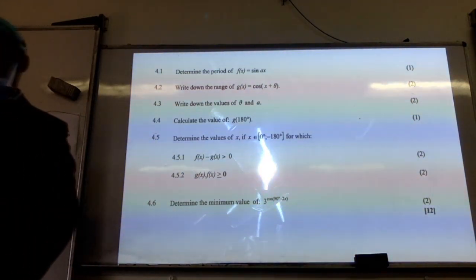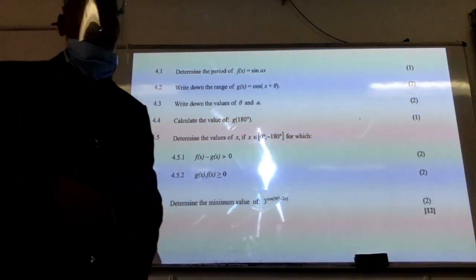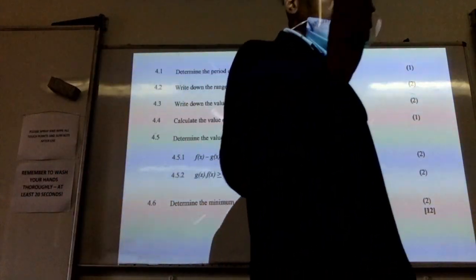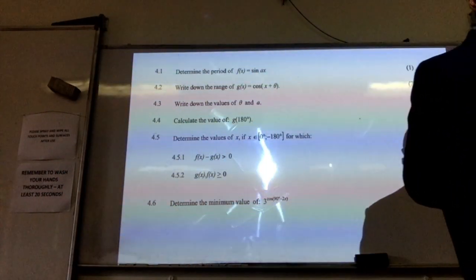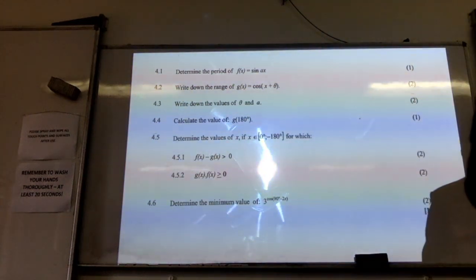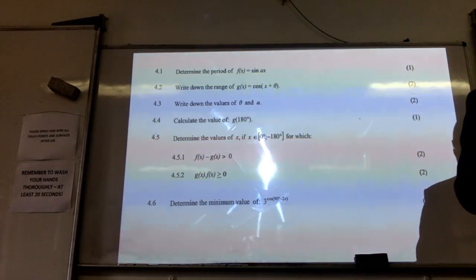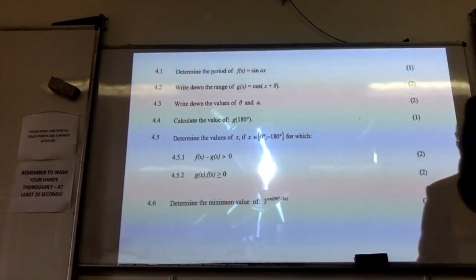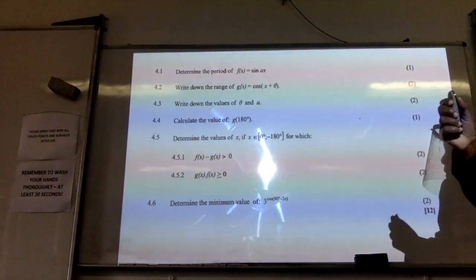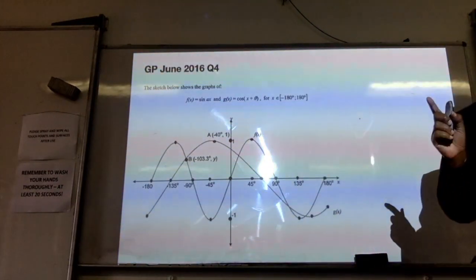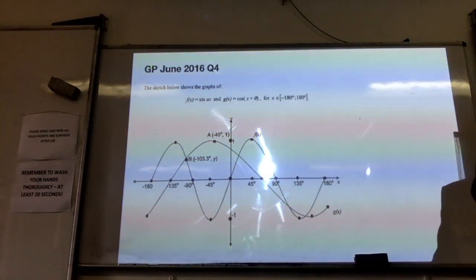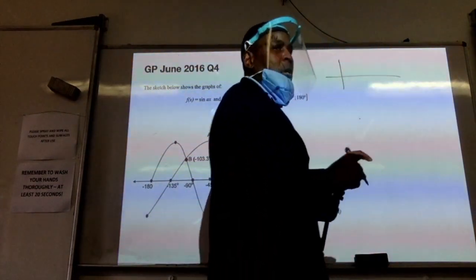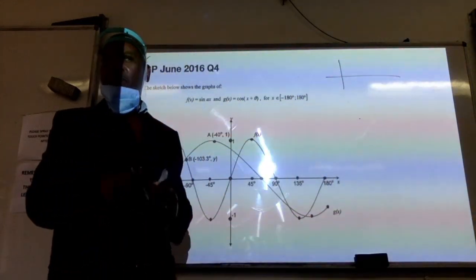Do we all remember what we mean by period? Yes, sir. Okay, can somebody explain clearly what we mean by period? The period of the graph is basically how long it takes for the graph to repeat itself. Correct. In other words, we're asking ourselves, after how many degrees does this graph repeat itself? The starting point is for you to know the shape of the original basic graphs.